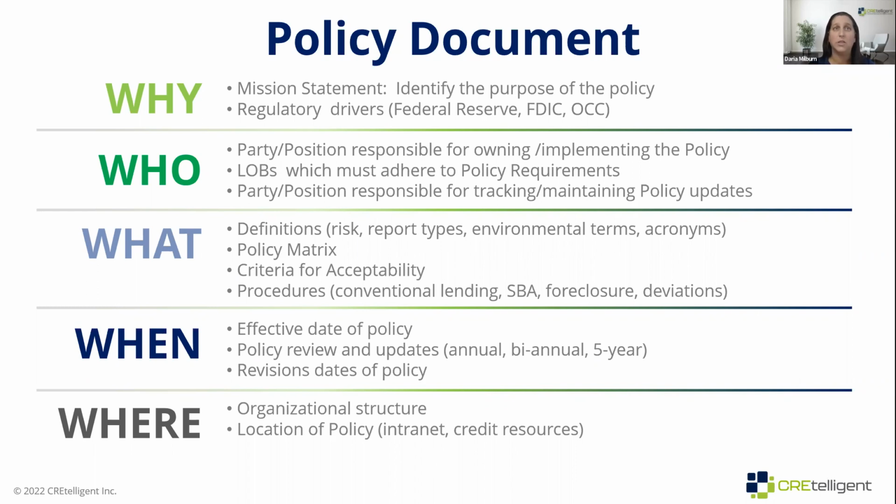Document your when. What's the effective date of your policy? When was it last reviewed? When do you plan to have it reviewed again? And what were the revision dates of your policy? And where in the organization does this fall? And where physically can someone find your policy? Is it on your intranet? Are there credit resources that you have internally? Where can someone go to find that and easily access what it is you expect?